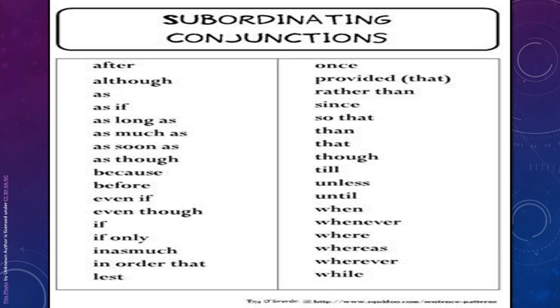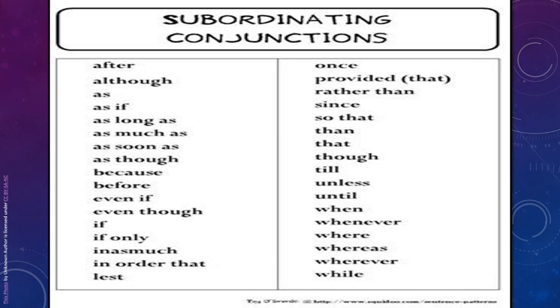The subordinating conjunctions are a little harder to memorize because there are many. Here, I'm only providing an example of some of them, but I don't have a list of all the subordinating conjunctions as I did with the coordinating conjunctions, which were just 7. Here, I've only brought some of the most common examples.